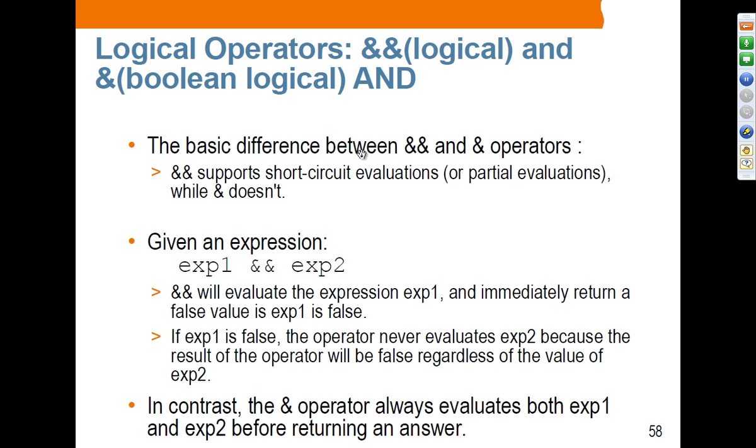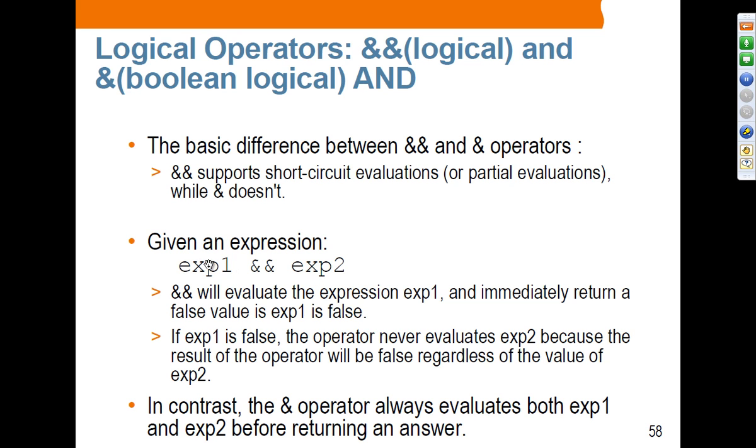The basic difference between the double ampersand and single ampersand operators is that the double ampersand supports short-circuit or partial evaluation, while the single one does not. Given expression 1 and expression 2, it will evaluate expression 1 first and immediately return false if it is false. If expression 1 is false, the operator never evaluates expression 2, because it will already return false.